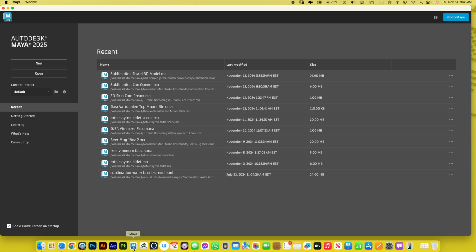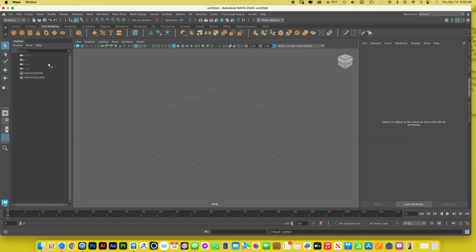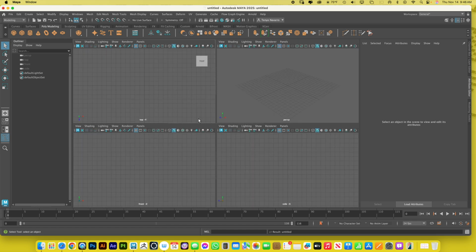The first thing you're gonna do is make new. Okay. This is what you're gonna get. You're gonna press the space bar, and it's gonna show you 4 viewports. It tells you this is the top, which is Y. That's your axis. The front, which is Z, right in front of you, front to back, and the side, which goes left and right, and then you have a perspective.